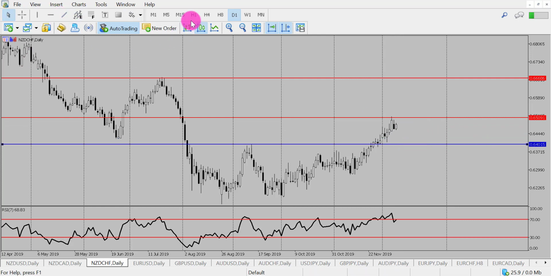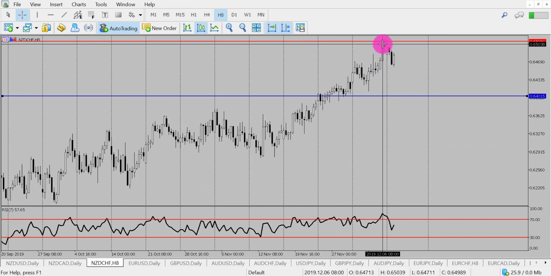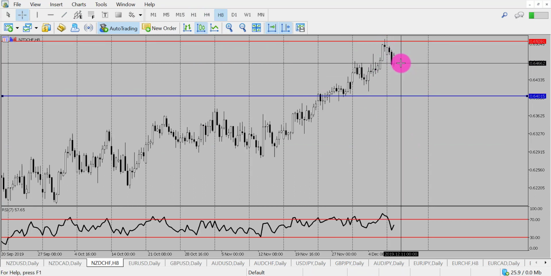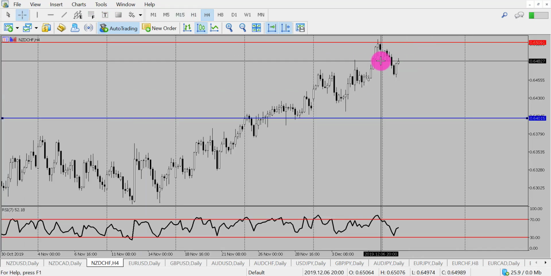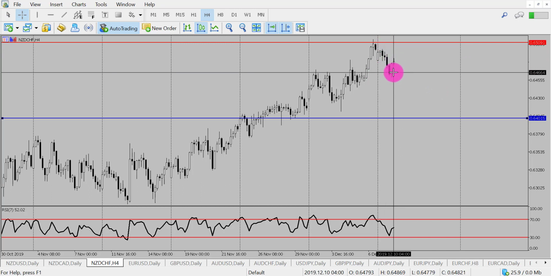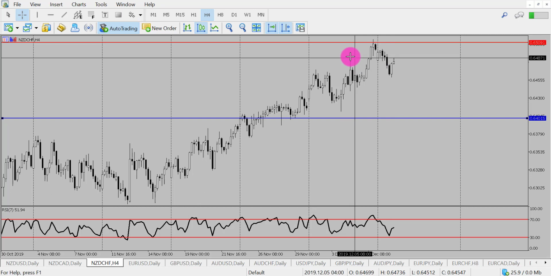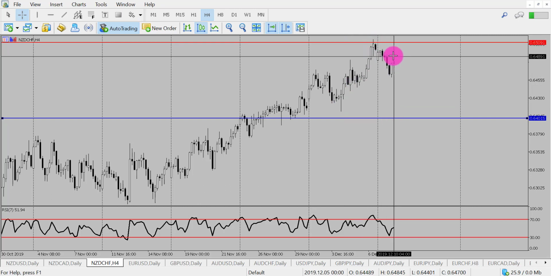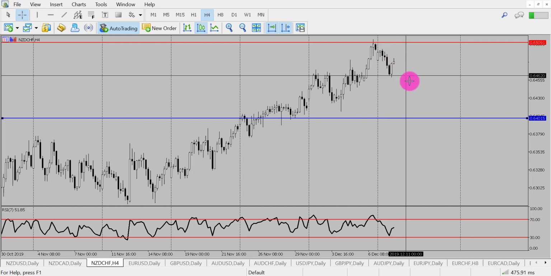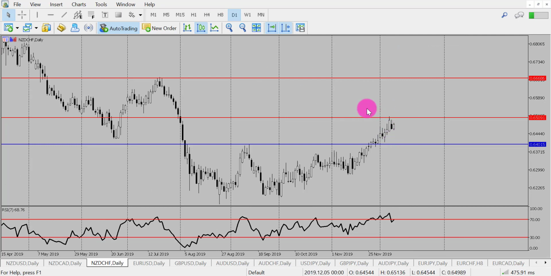Just going to the 8-hour time frame. What is the 8-hour showing us? Overbought condition in here. Market's pulling down. Let's see what the 4-hour shows us. Again, the market has broken down, pulling back. Where's it pulling back to? This recent area of resistance. So we could anticipate this market to again either rally up slightly and continue lower, but all signs are pointing bearish for the New Zealand dollar at this current moment in time.